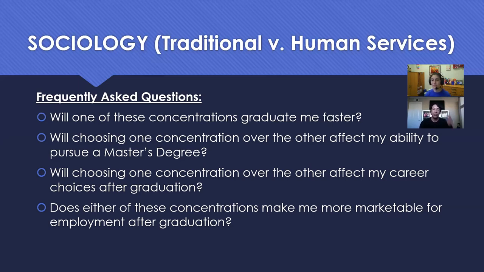But again, the traditional track provides the same thing, because both of these concentrations require in-depth experiences with research. And that's what these employers value, is they value this research experience, whether that's quantitative or qualitative. And so that can also make you very marketable. So the traditional track also has those elements. And I know that the human services does require those hours, and some people aren't able to do that. So then they choose to go to the traditional track.